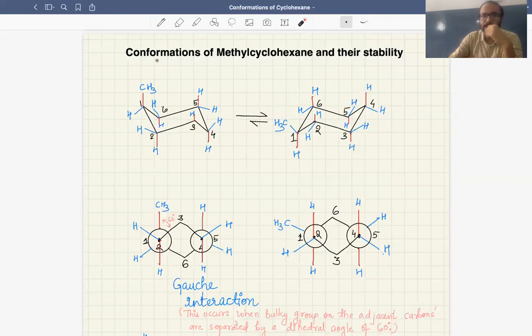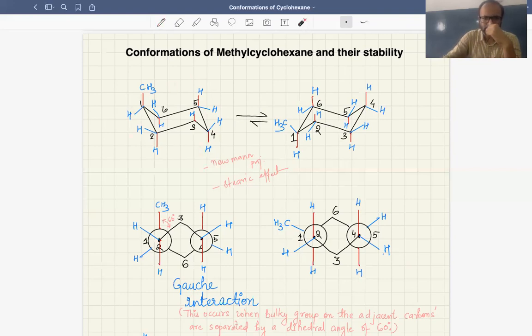And I asked you to look into two important factors, two ways in which you can look for. One was to draw the Newman projection formula, okay? And the second thing that I asked you to look for was any kind of steric effect in the structure, okay? So I hope many of you did try and would have come to similar grounds, similar explanation that I'm going to give today. Okay, so let us see why there is a difference in this equilibrium when it comes to substituted cyclohexane.